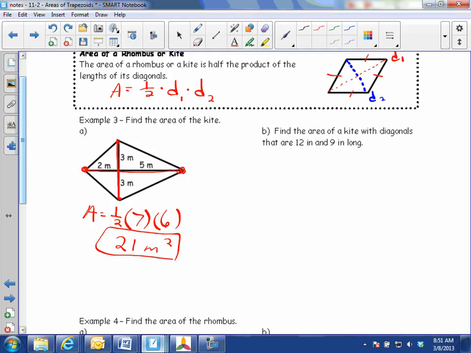Yeah, they're not so bad. Alright, for these, let's find the area of the kite with diagonals that are 12 inches and 9 inches long. So we just plug it in. Half times diagonal 1 times diagonal 2. Again, I would take half of 12 because it's even, which is 6. 6 times 9 is? Wait. How do you take half? Oh, I remember. Okay. Yeah, don't take half of both of them, we just want to take half of one of them. If you wanted to, we could say 12 times 9 and then divide by 2, but we come up with the same answer.